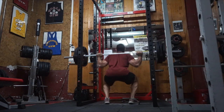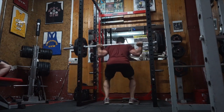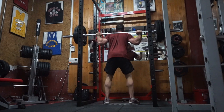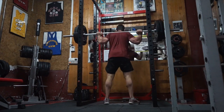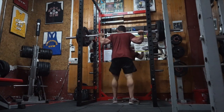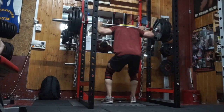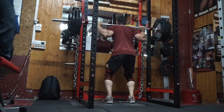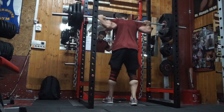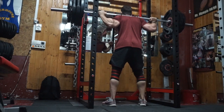Now, before anything else, this is one of my final warm-up sets. Squatting that day I found it really tough, mobility wise, and also just the weight on the bar. I only ended up working with 150 kilograms, but it definitely felt a lot heavier. If I really break this form down of mine, I can see that my glutes are tight, my hips are tight, and my knees are not tracking where they should be. So definitely started off pretty rocky for this workout, but as time went on, after my squats, it got better and I ended up having a really good workout. So you can't win them all.